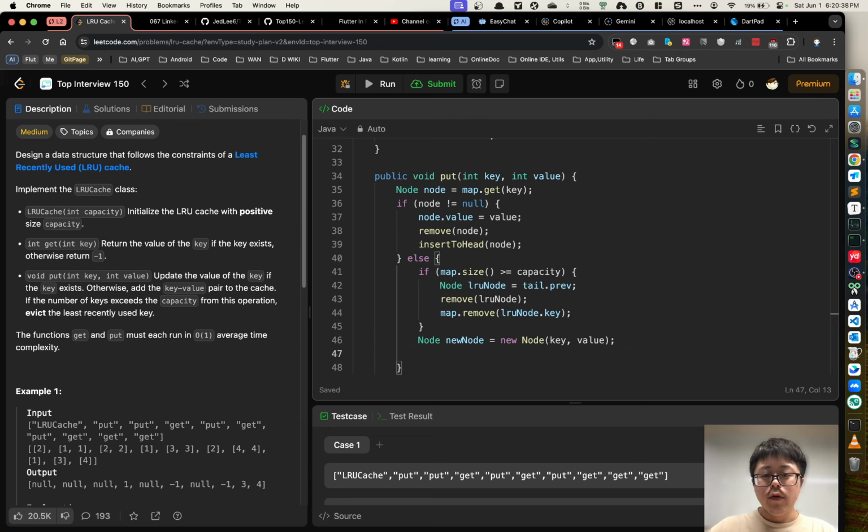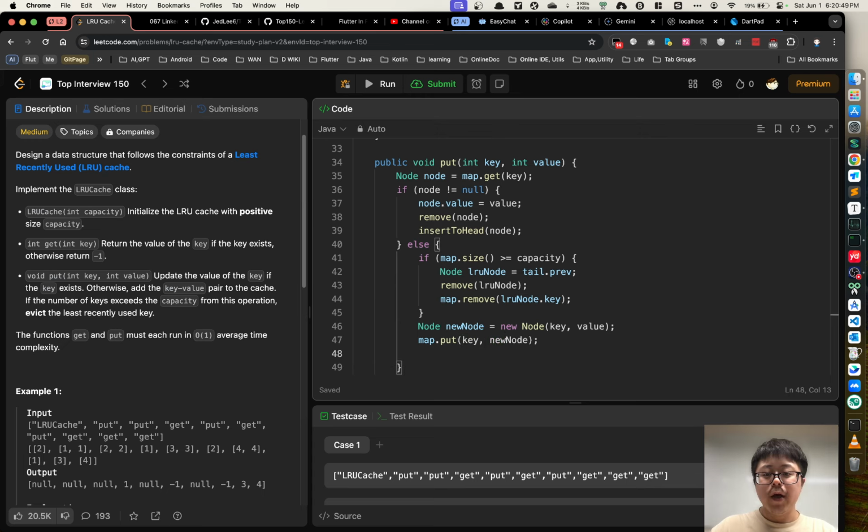Next, we'll put the new node into the map. Map.put key and new node. We also have to insert the new node at the head of the doubly linked list. Insert to head of new node.